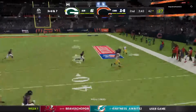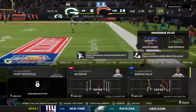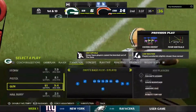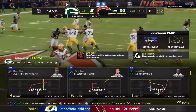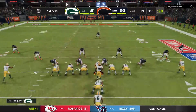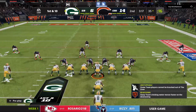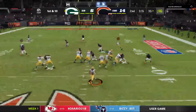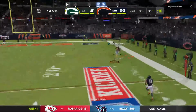On 3rd down, Love. This complete to Jones. And he is going to have a Packers first down as they're able to get the 3rd down conversion. As an unbiased observer, I think it would have been interesting to see what they would have done if they hadn't gotten the first down there. But since they did, I guess the point is moot. And they're right there in that middle ground, field goal range, punt, go for it. But as you said, they picked it up.